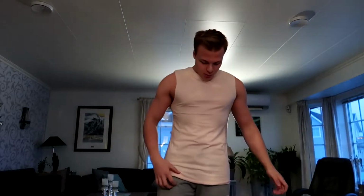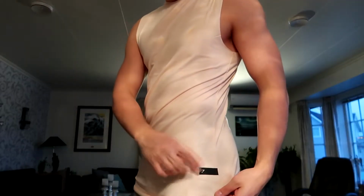And the last product as well being the Ease collection. We have the Gymshark logo right here, looking clean. And the difference from the other one is that this is just a sleeveless one. It is not a drop arm one, which is going to work great for especially my arm days.